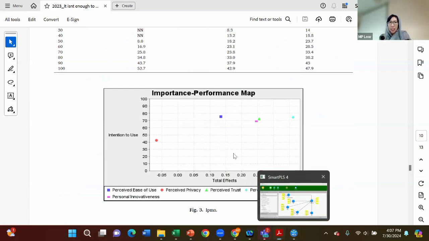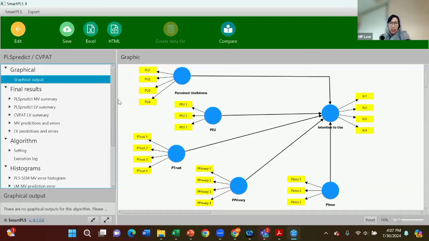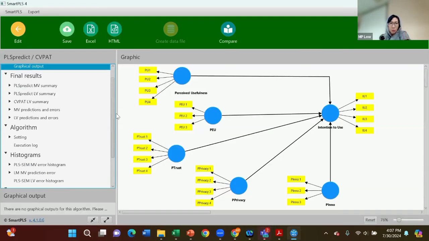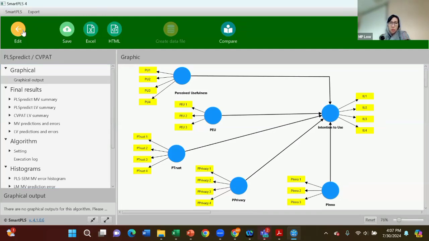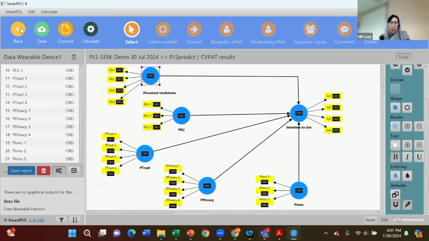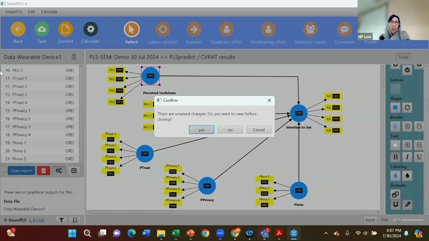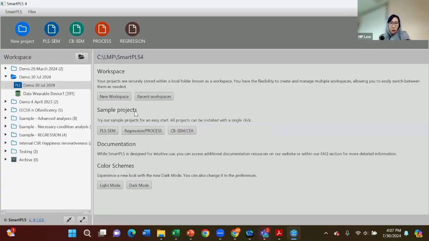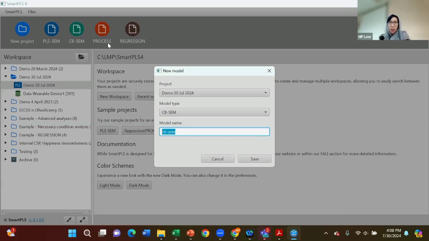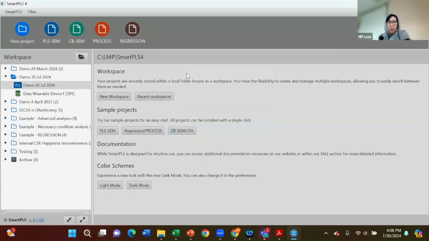So for today's session, the demonstration part comes to an end. Actually, there is a lot more analysis that we can do with this software, but because of the time limit, I would end here. When you have the time, if you download this software, you can see that there are different sample projects that you can try out. You can also run covariance-based structural equation modeling. That's why it is important, when people ask you what your statistical analysis technique is, that you answer with the technique, not the software, because this software is capable of running so many analyses.